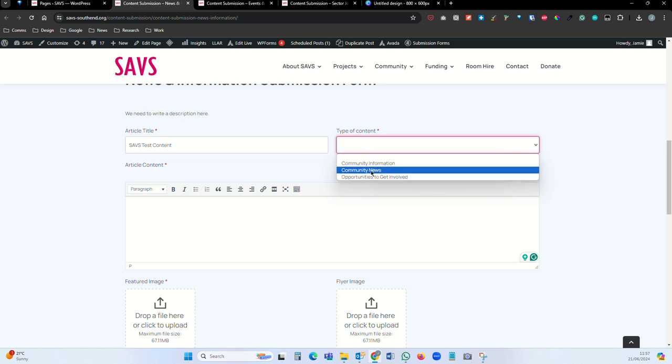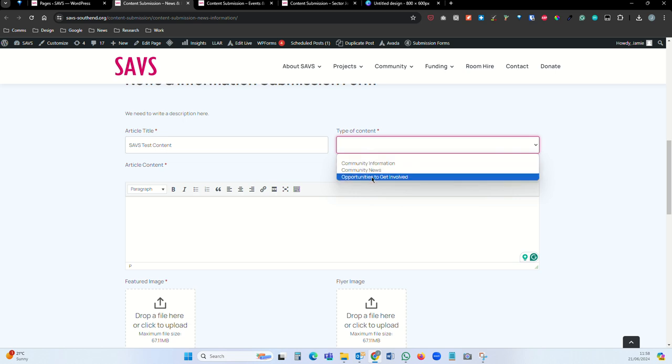Community news we normally reserve for positive stories or successful things that have happened in our community. Community information is more about that general information that needs to be sent out to the sector, whether it's information about your service or a newsletter or something that's happened that you'd just like to share that doesn't quite fit into that community news category.